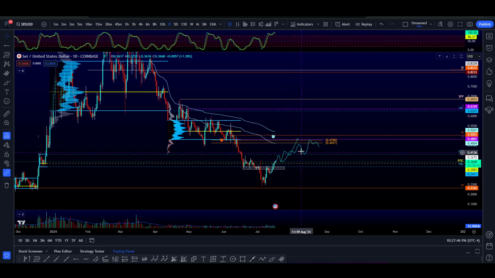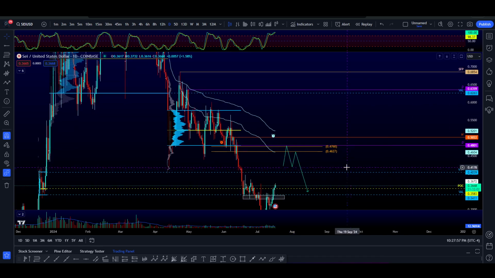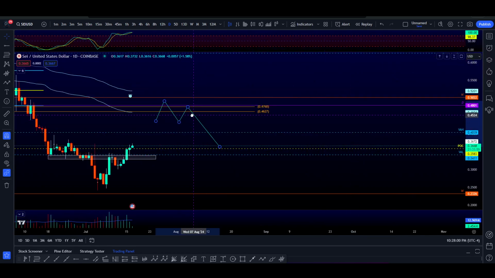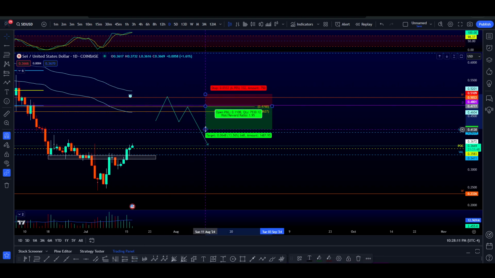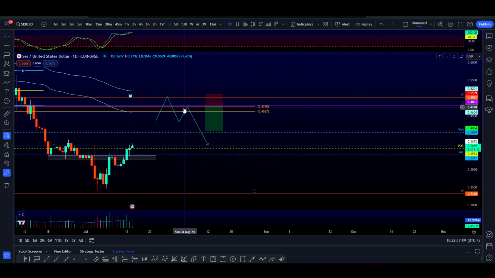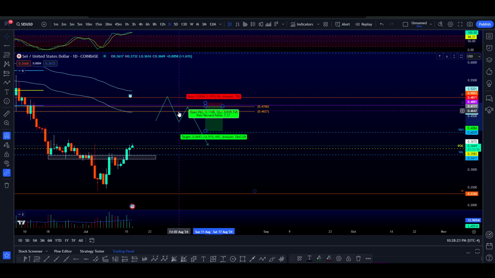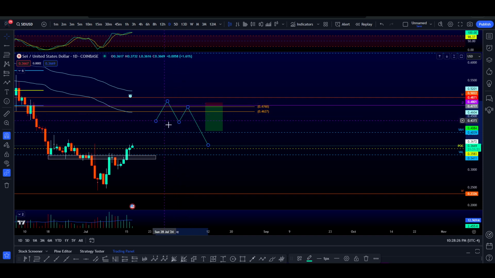You know, maybe you get a nice little rejection, right? So price comes up, does something like that, comes back down just a little bit. Right, so something like that. And then you'd pretty much just want to take the short trade. Stop above the highs, targeting the lows, right? 2-to-1 risk reward, not bad. If price just taps this level, you get better risk reward, right? So maybe right here, 7-to-1. Move this down a little bit.